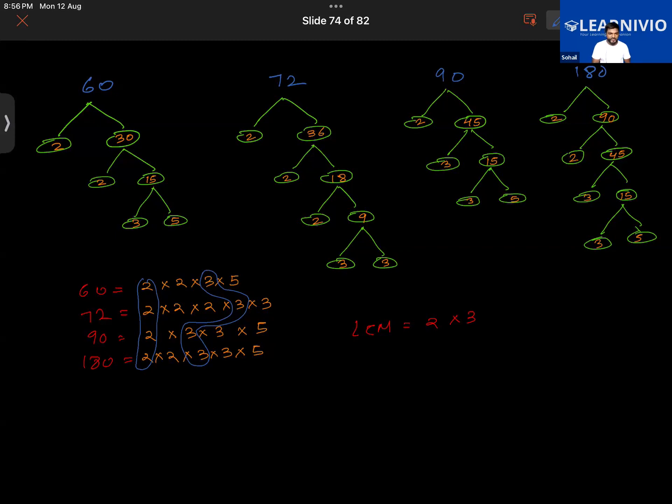So first of all, we have taken this 2 and this 3. And then let me use a different color. This 2 is also there, right? This 3 is also there. This 5 is also there. And this 2 is also there, right? Getting it now? And this 5 is also there. So let us write them also. What numbers are left to be written? This 2, and this 2. We have written all these 2s. Getting it, guys, so far? And then what we have to write? Write the remaining 5 also.